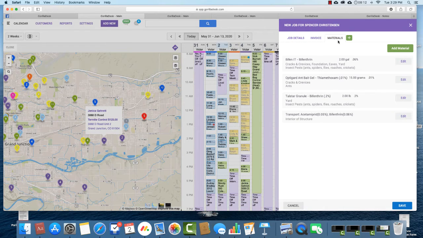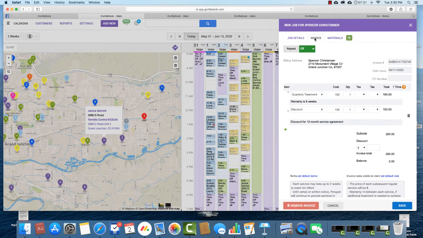Now the materials, I'll just explain what that tab is. The technician, when he goes out there, he's going to use certain products, whether it be a general insecticide or baits or whatever. By default, we have certain products that are commonly used, and we just have them on the invoice. What it does, for the sake of the technician, is it saves him a little bit of time. And so he doesn't have to add them. Since we use Bifin on pretty much every service when we're in the Bifin cycle, this just makes it so the technician doesn't have to go in and add that to every single invoice that's already in there. It saves a few seconds every single time we do a service. But again, that's not something that you manipulate. Just know that you don't have to change anything with that.